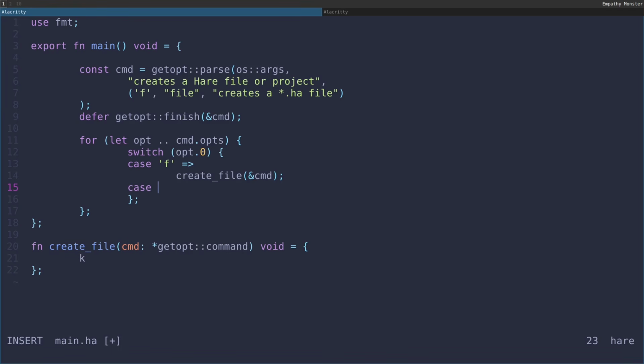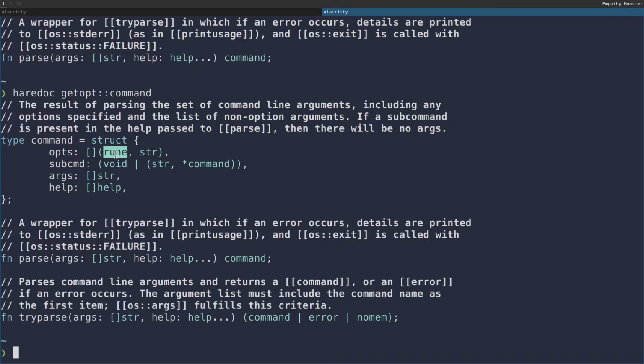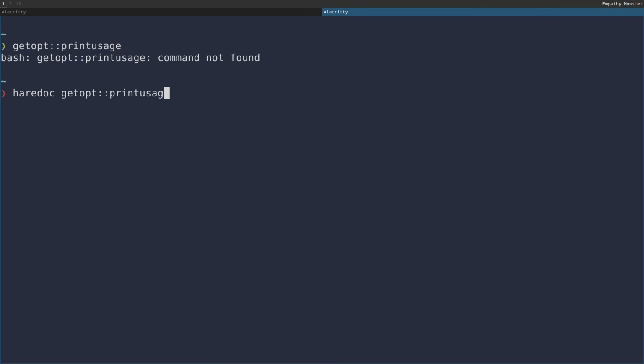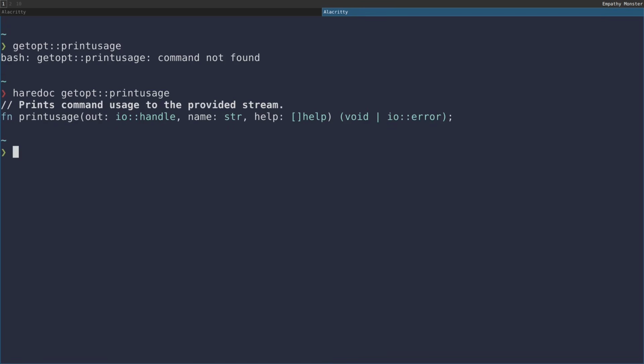Now a switch expression has to be exhaustive. So now we need a default case, and what we're going to do here is call the print usage function, because this is what's going to run if someone doesn't enter the correct flag.